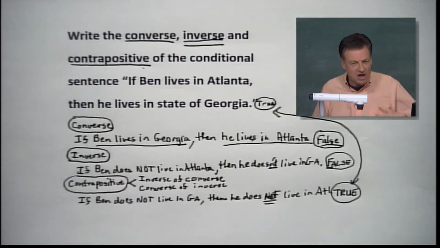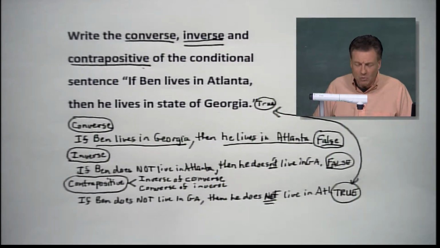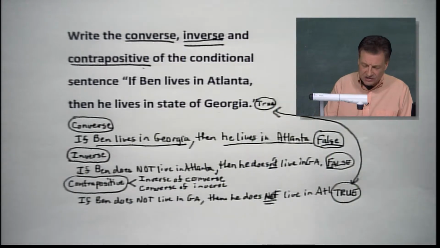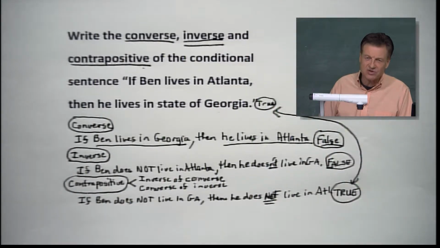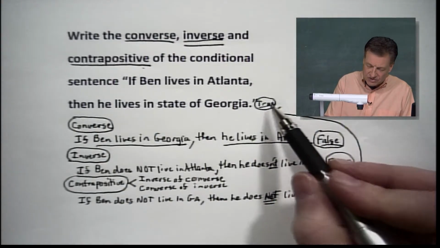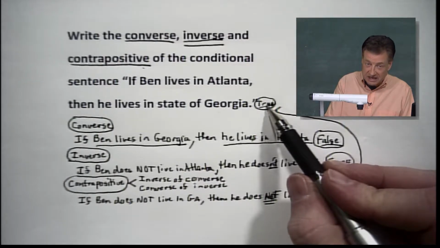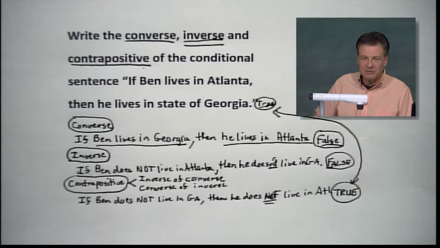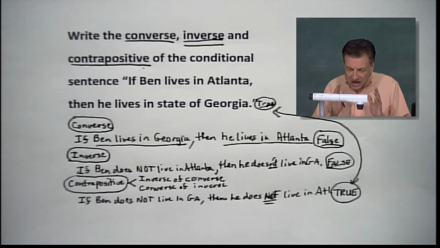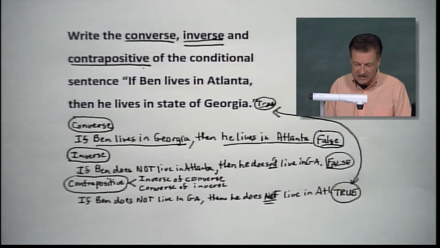Now you say, well, Ernie, are the converse and the inverse always going to be false? Well, in this case, they were. I will tell you this. Usually, when the converse is false, the inverse is going to fall right in place because they're so closely related. But I want you to notice also something here. If we start with a true statement with our beginning conditional sentence, then guess what? We're going to end up with a true statement of a contrapositive. That's what we call logically equivalent. And that's a pretty amazing little fact. But you try it with a few other ideas out there. We're not going to have time to do too many of them here to show today.